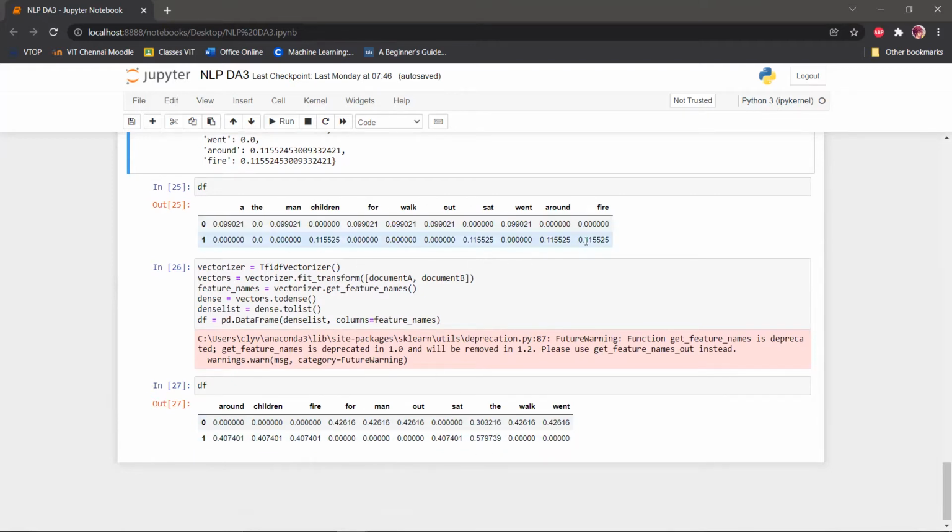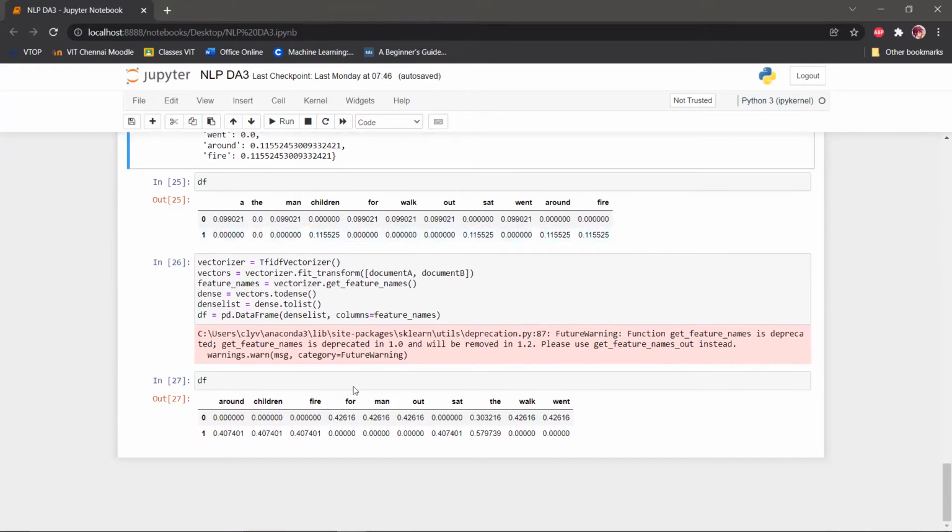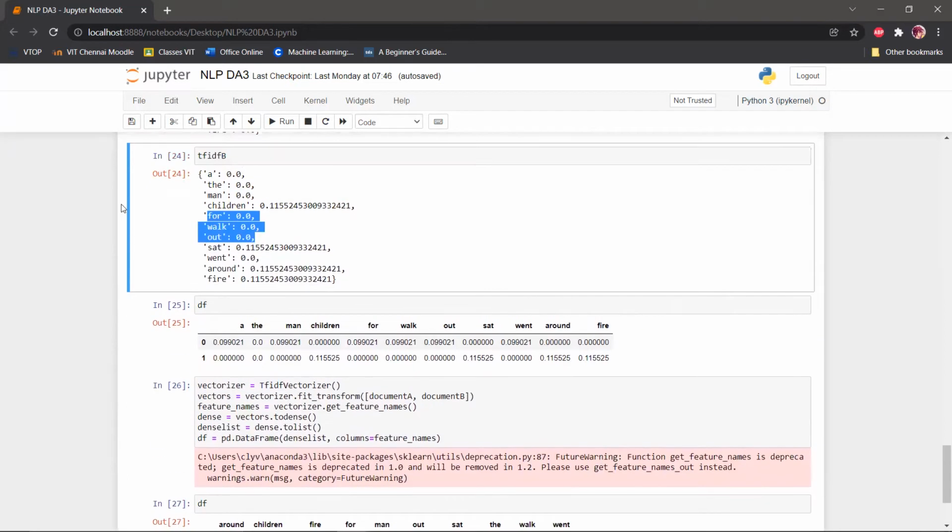If you see the word "fire", you're getting almost the same. Then for the word "children" also you're getting almost the same. So you can notice that we are pretty close when we do it manually compared to using the tfidf vectorizer function directly.